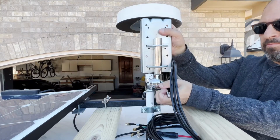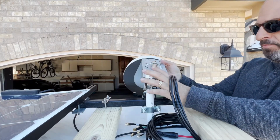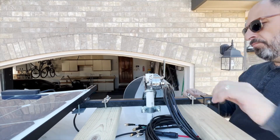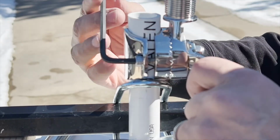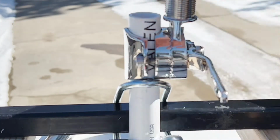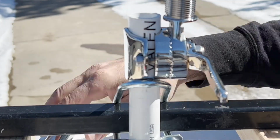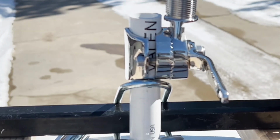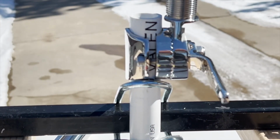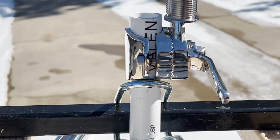With a quarter turn of the handle, you can swing the stem of this mount a full 360 degrees, assuming you have the clearance. When the antenna is where you want it, a quarter turn back tightens down the entire assembly. Now, the mount is bolted to the PVC pipe as you see here. A hex wrench was needed to tighten it down. Before moving on, make sure you have the necessary clearance for turning the handle.